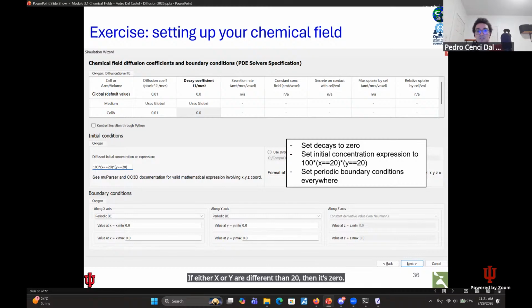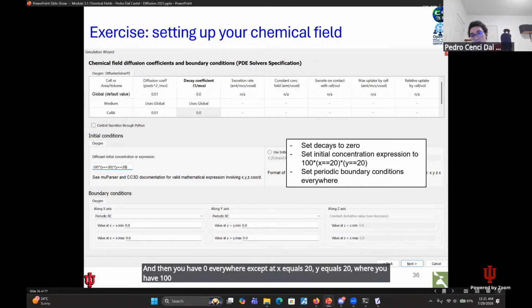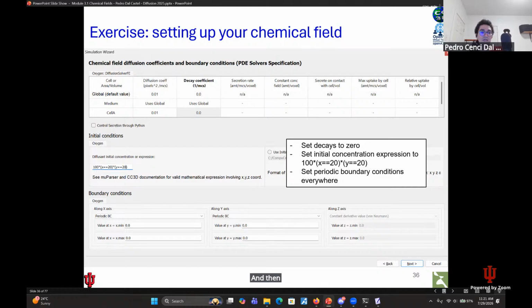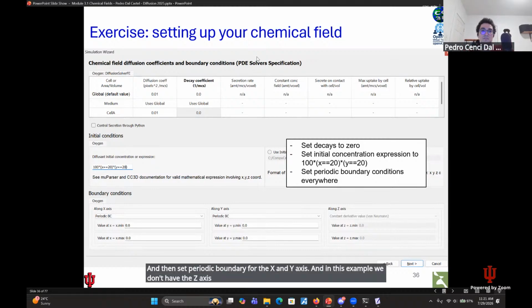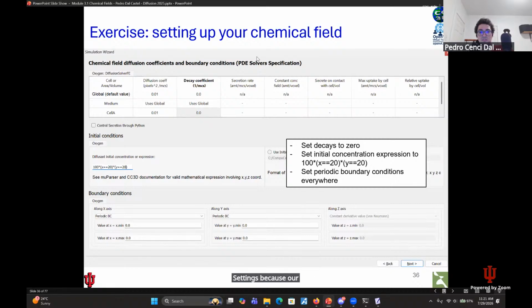Okay, because false times 100 is 0. And then you have 0 everywhere except at x equals 20, y equals 20, where you have 100. And then set periodic boundary for the x and y axis. And in this example, we don't have the z axis settings because our simulation is two-dimensional.